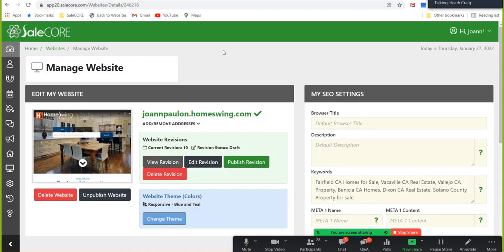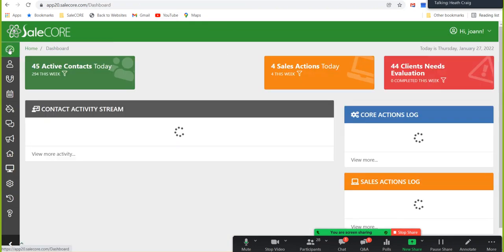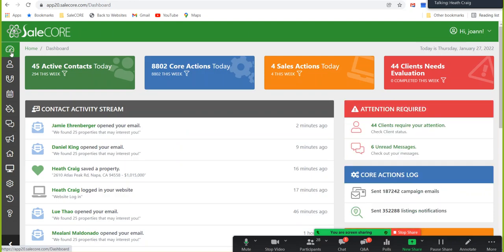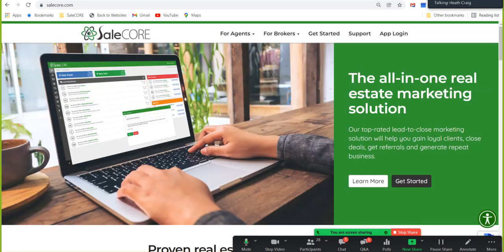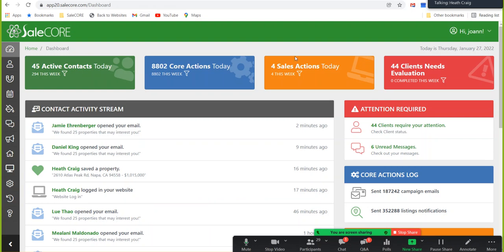So from there, let's dive into some of the features on the website, or the CRM. Okay, the CRM, where you log in, you basically go to app login and log in with your username and password that we would provide you when you get set up. Okay, and then you would log into this, the dashboard.